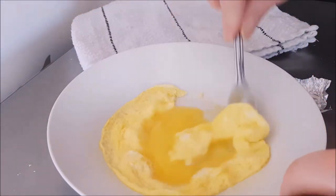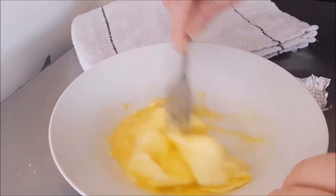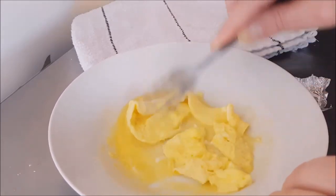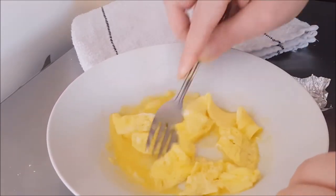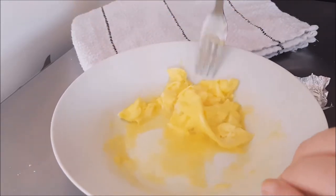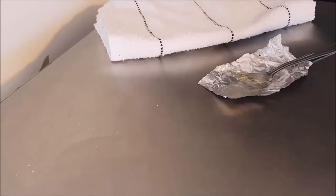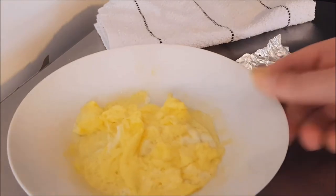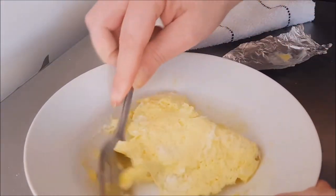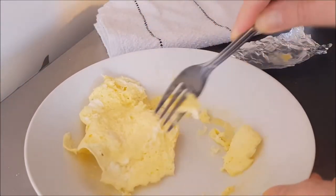Well, there it is after the first 30 seconds. More stir, cut the pieces up. Right, another 30 seconds. Well, there's 30 seconds later. I think that's done. That is definitely done. Okay, I'm going to cut it up a little bit.